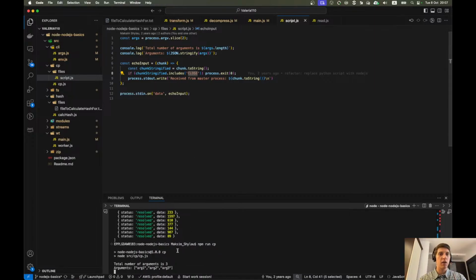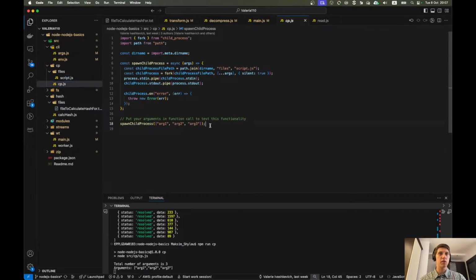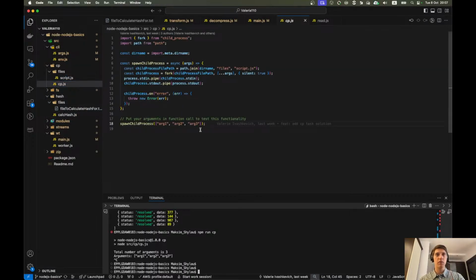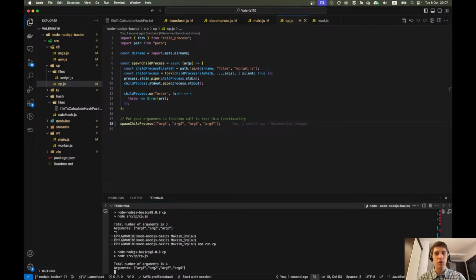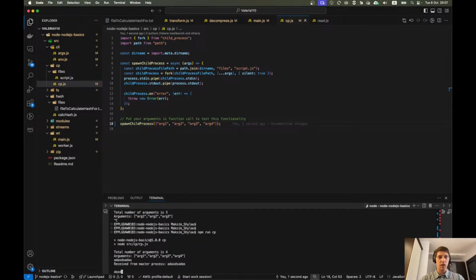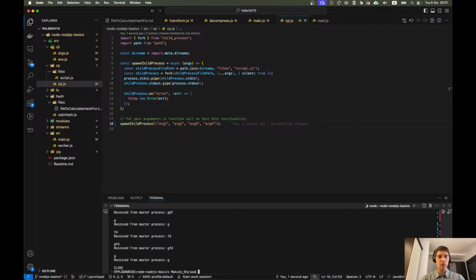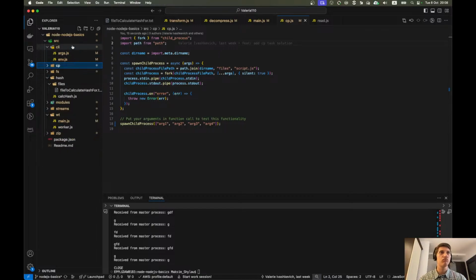You can see that, okay, we can see our args here that we provided from the main process. If we add one more argument, we will see it here as well. Okay, it works. And then we should just send results back. And if we type close, our process is terminated. Okay, works fine, looks fine. I have no concerns here.